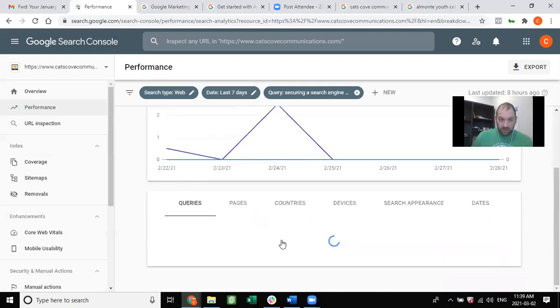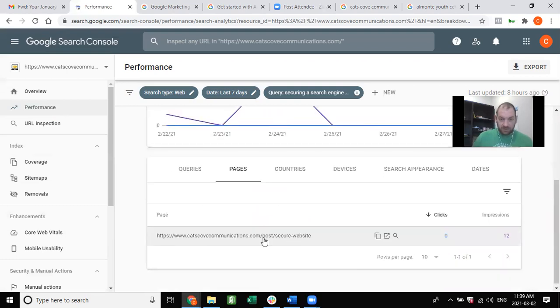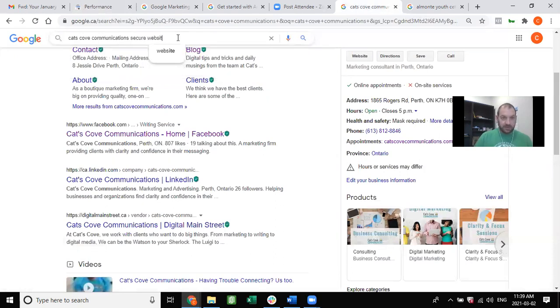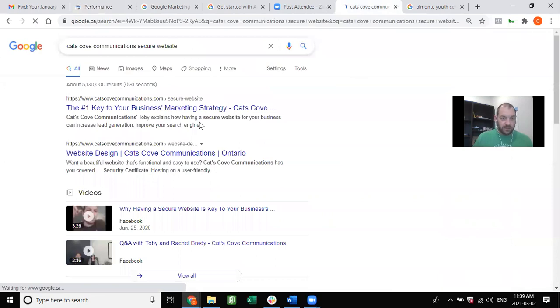It's showing this post about a secure website. So one more time, let's see what comes up when I Google this, secure website. Here it is. Toby explains how having a secure website for your business can increase lead generation and improve your search engine, probably optimization.